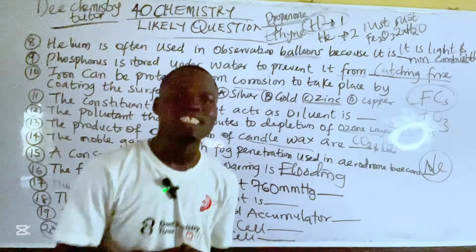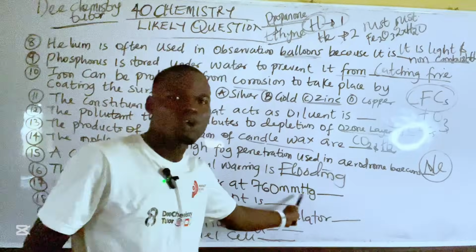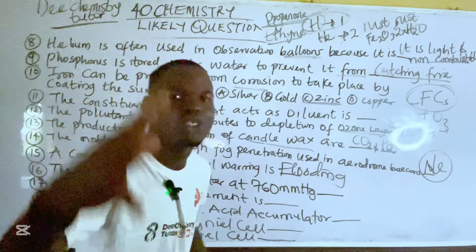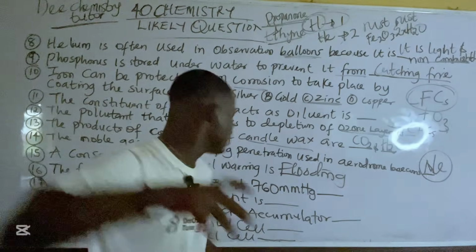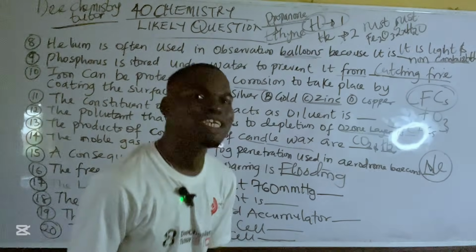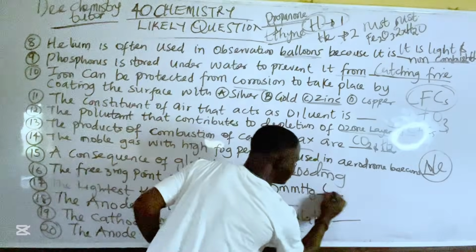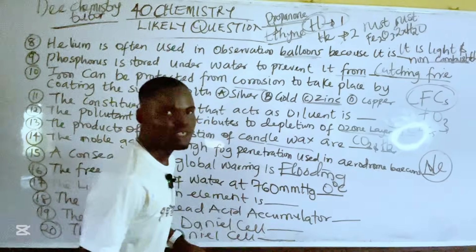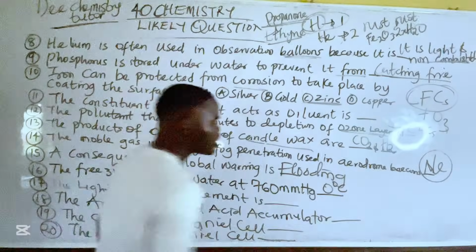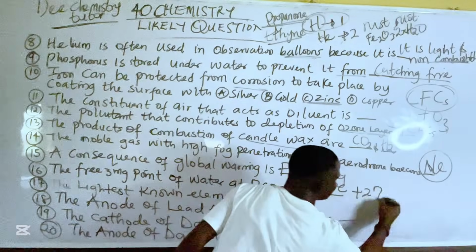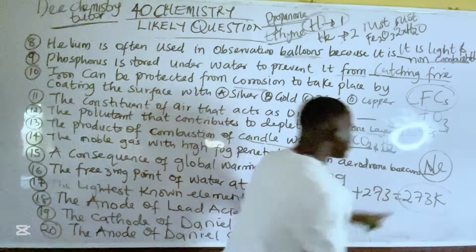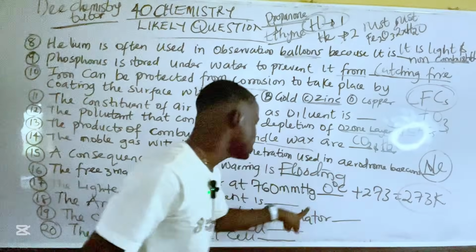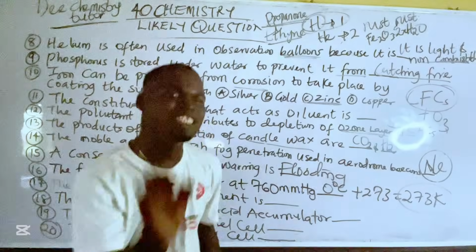Don't forget, this is what they call the standard pressure. So those are the standard temperature and pressure. At standard temperature and pressure, the freezing point of water is 0 degrees Celsius, or I can convert it to Kelvin by adding 273. So this becomes 273 Kelvin. So if you see 273 Kelvin, the correspondent is 0 degrees Celsius. That is the freezing point.